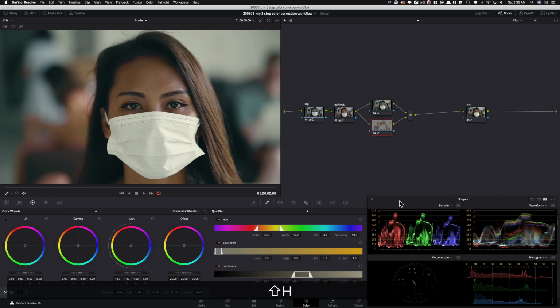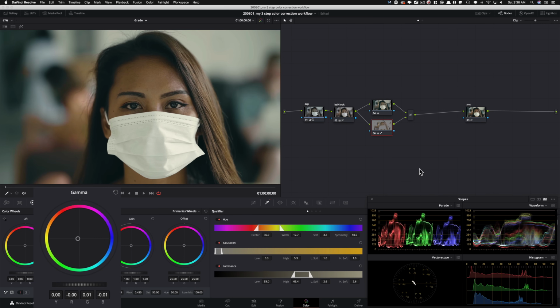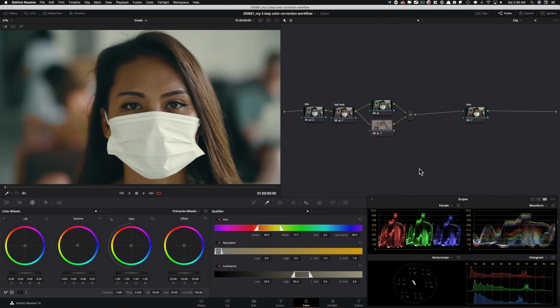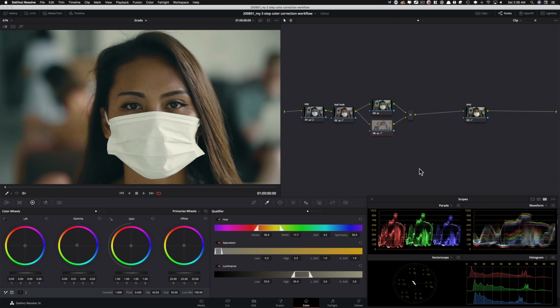So now what I want to do is come back out here and look at what's happening. I'm going to go under my gamma, and I'm just focusing on her skin right now. What I want to do is pull the saturation out, so I'm going to go under my saturation and pull it down a little bit. Then I can just work on her skin and give her that olive back, right? So I'm just focusing on that.